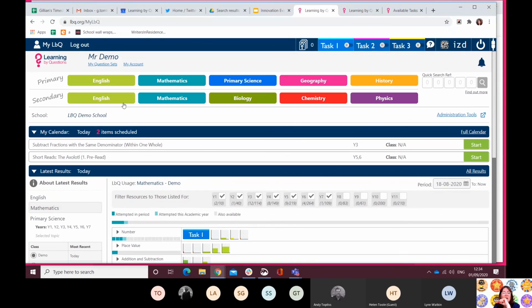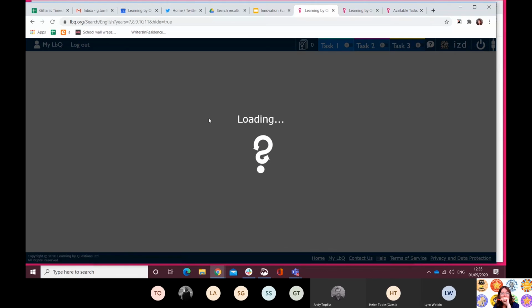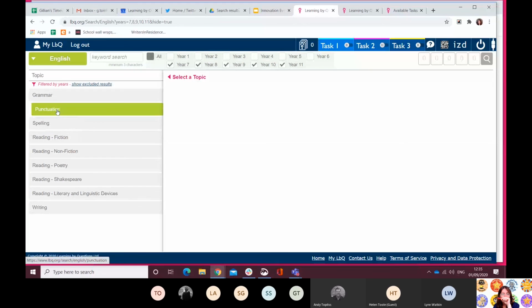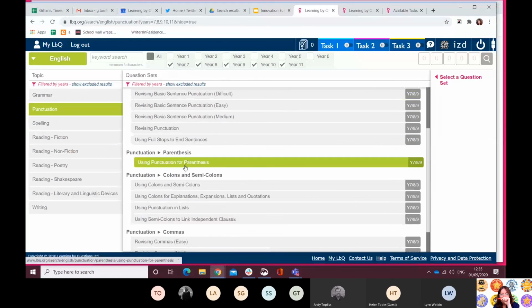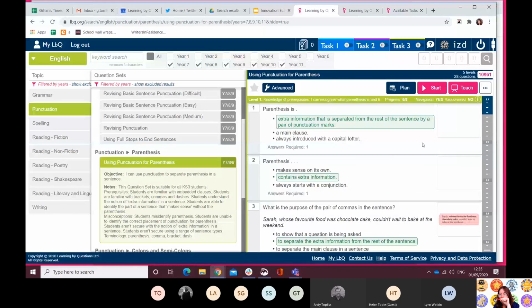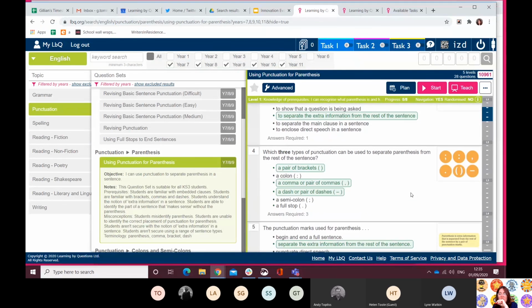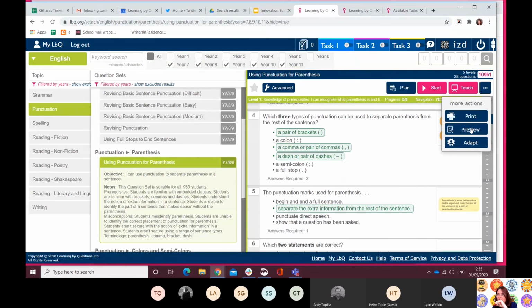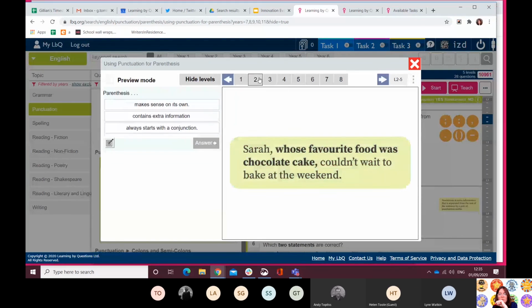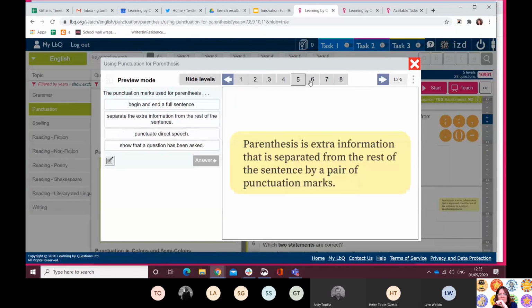I can't show you all the resources. I mean, there's hundreds of them, but we can show you some. Let's see. There's 5 levels, 28 questions in this one, so you can see the type of set of questions it is, whether it builds on previous learning. You can preview it as well. I'll show you. So you could have a look here at how your pupils would look at it.